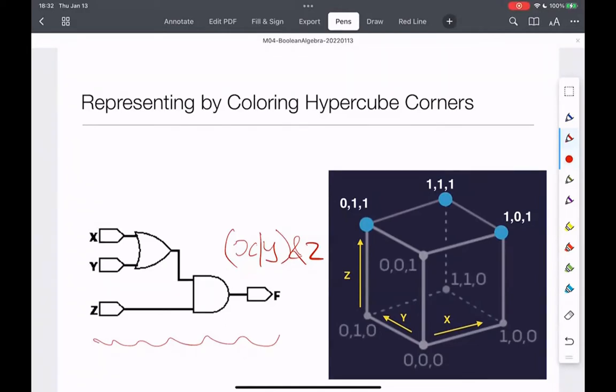So in this case, as you can see, the output would be high if z is 1 and either x or y or both are high. So there are 3 possibilities, right? So z is 1 means I'm in the upper plane, right? And then the 3 corners correspond to x equal to 0, y equal to 1. This is this corner. Sorry, x equal to 0, y equal to 1. Both x and y being 1, and x equal to 1 and y equal to 0. So those are the three cases.